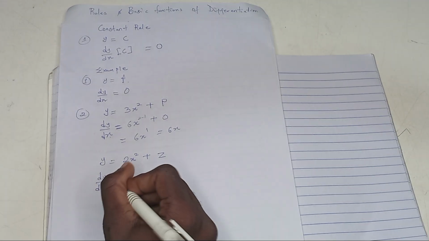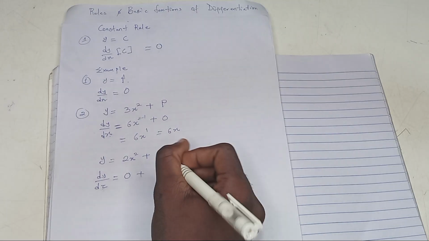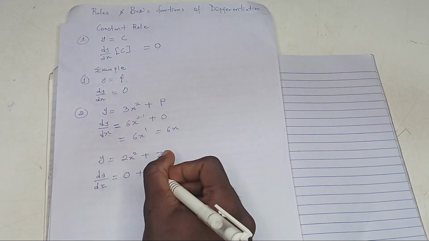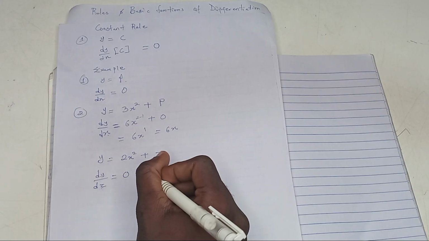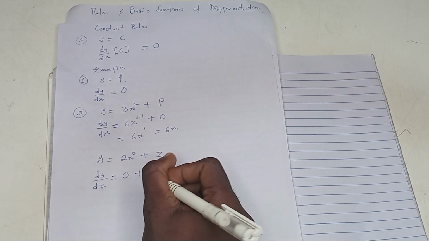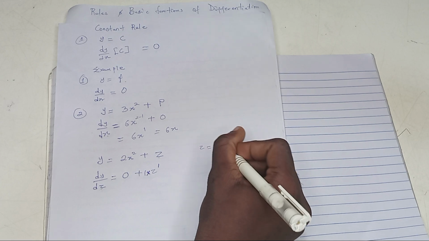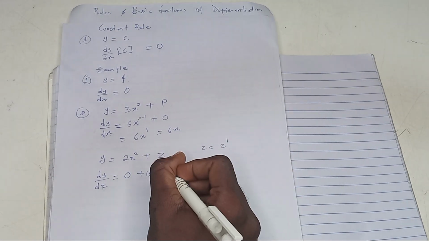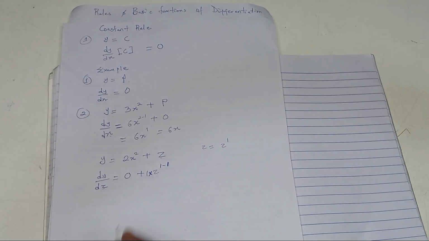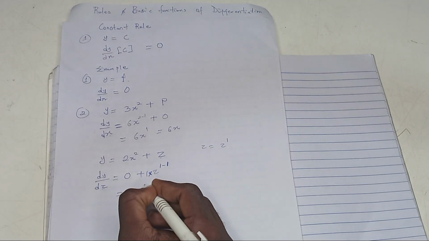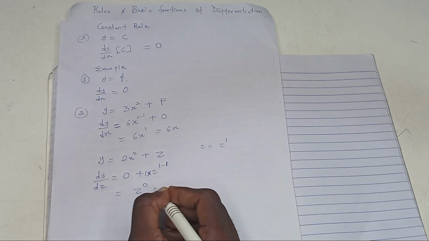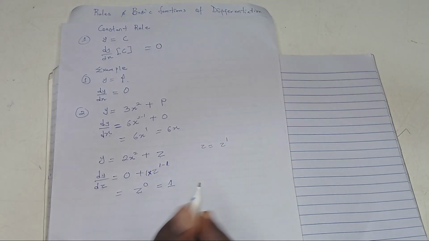No, it turns to 0 plus. Now, I told you that we can differentiate this way according to dy/dz. That's the same thing as z raised to power 1, which is 1 times z, right? Z is the same thing as z raised to power 1. So 1 times z, then 1 minus 1, which gives us z raised to power 0. 1 minus 1 is 0. 1 times z^0, 1. So the answer is 1.